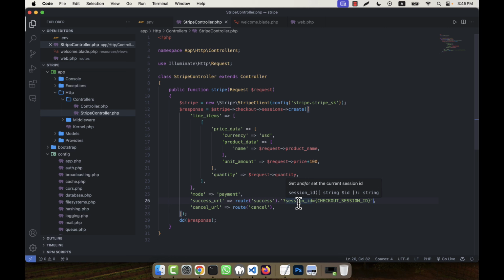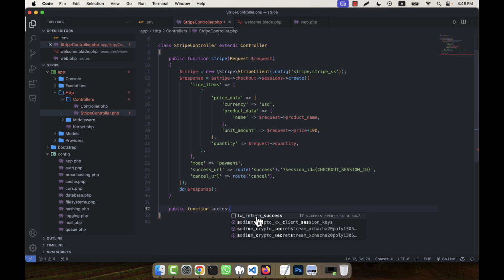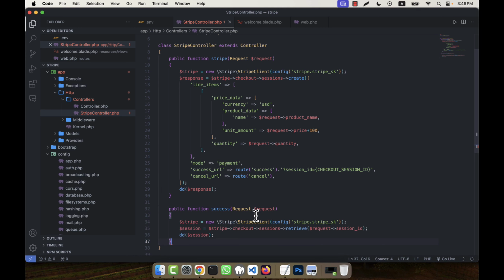So question mark session ID equal to checkout session ID. This is very important, remember that, because when I get the success response into another function, because here you will see I will have to create public function success, right? So here I will call the request.